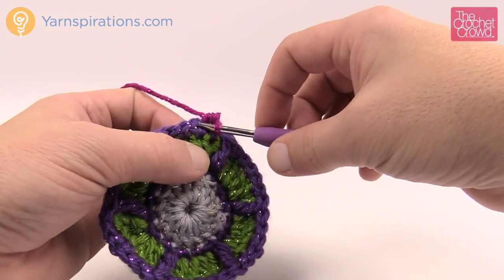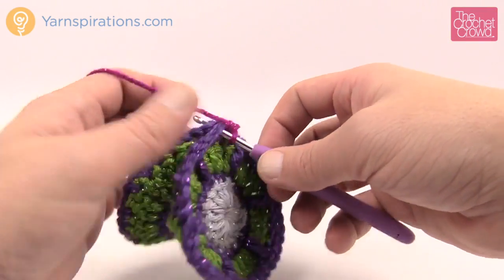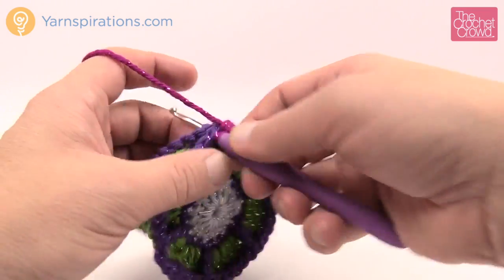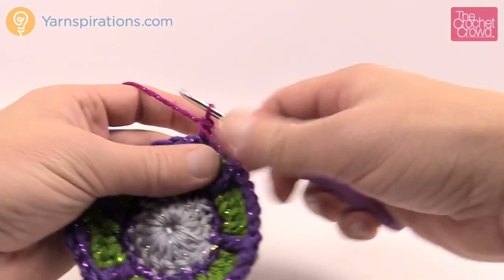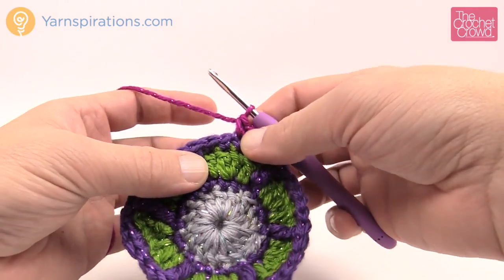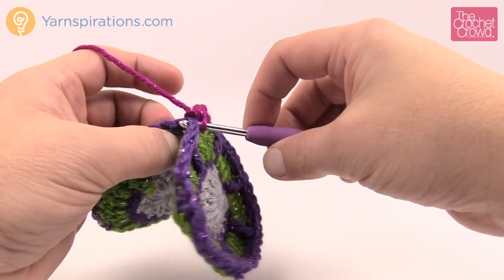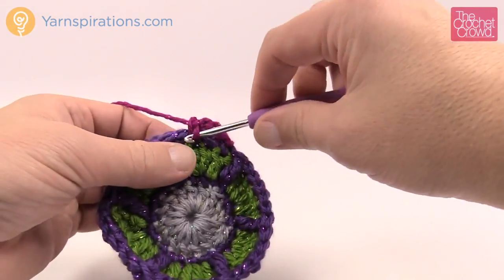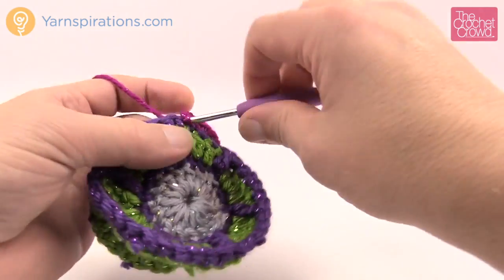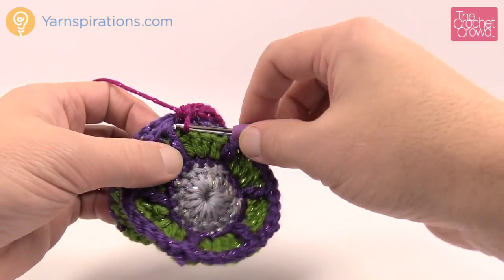The next one I want you to put in two single crochets because we're getting slightly bigger, so we have to grow. Do you see how I'm just feeding both of them? I want to put two into this one. So that was my growth. There's two in this one. The next five are going to be one single crochet each, going into one side and the other, pulling it through. That's one. Once you get enough on here, you can just insert it right through and it will go through. So that was two.